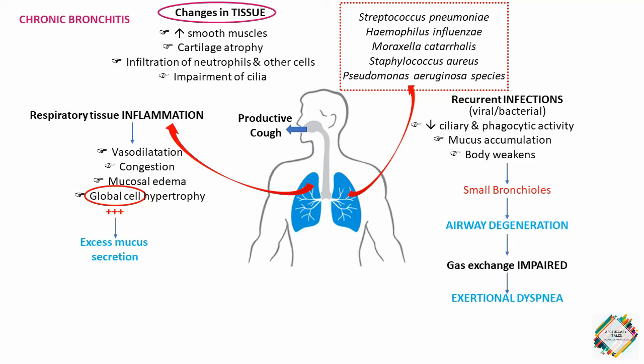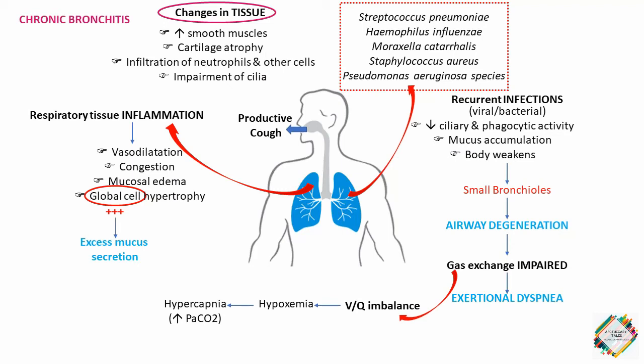That is shortness of breath during the exercise. So this gas exchange impairment leads to the VQ imbalance. So what is this VQ ratio? It is the amount of air reaching the alveoli divided by the amount of blood flow in the capillaries in your lungs. So this VQ imbalance leads to hypoxemia, which in turn leads to hypercapnia, that is the increased arterial carbon dioxide tension or the increased partial pressure of carbon dioxide.